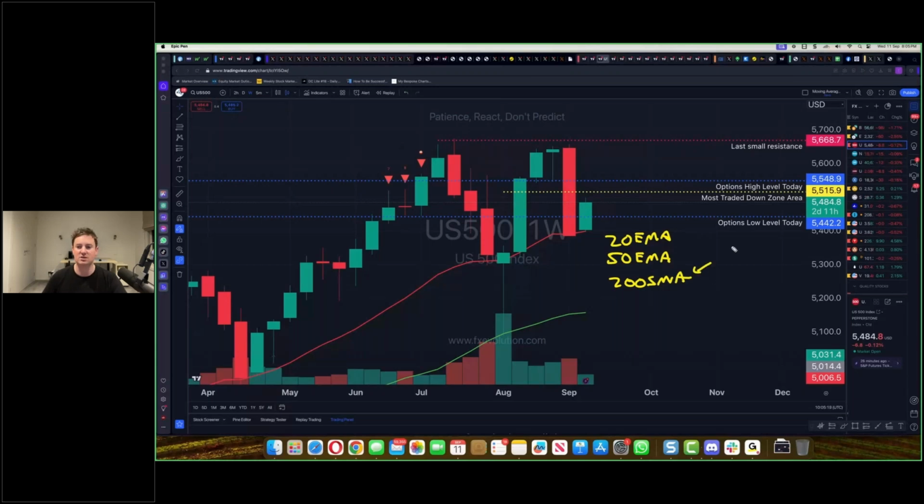Some other ones that are used heavily in the industry are the 5, the 8, and the 100. These tend to be the main moving averages that people use. So if you're not using any of these, if you haven't tested them before, definitely worthwhile putting them on. Now, how do you use a moving average?